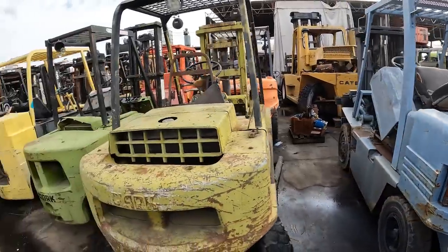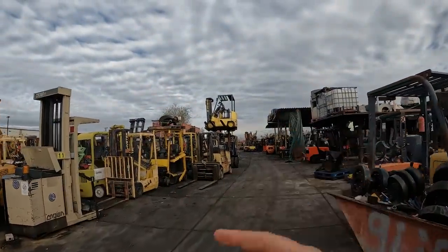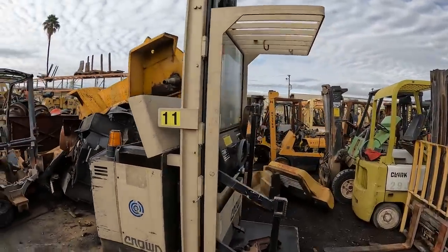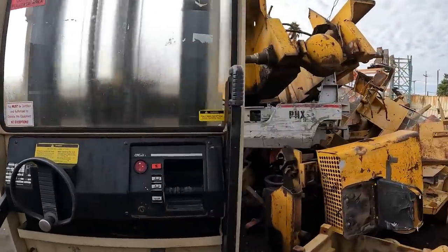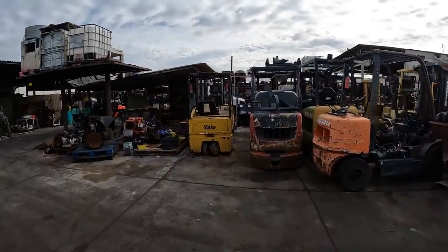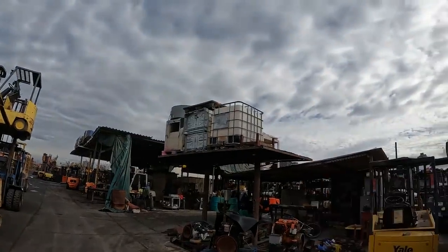There's a blue forklift, green ones. There's a forklift getting picked up by another forklift. That thing looks electric, which would be kind of cool to have. I don't think this one will ever work again, but I could be wrong. You never know. That one's got those two little steer tires. Guys, look at storage. Let's just put this stuff on top of that shade.